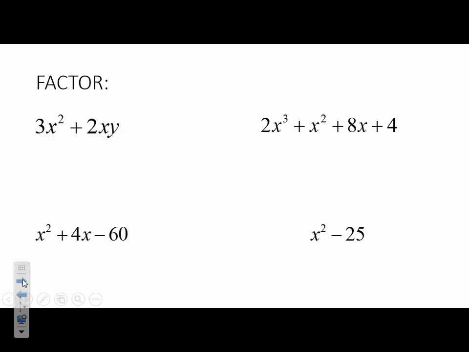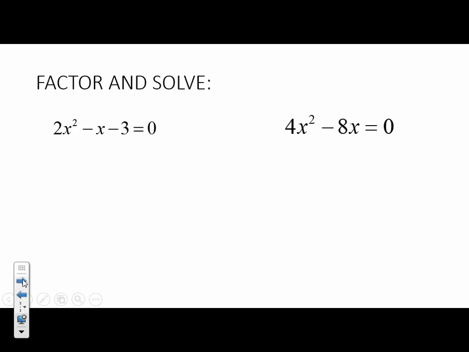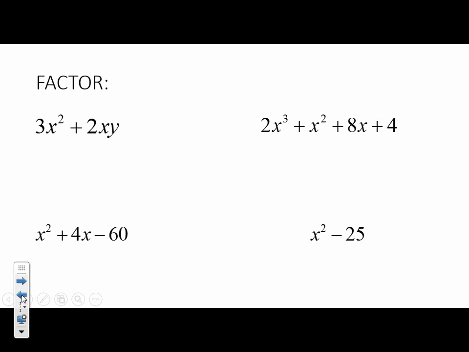So if you're going to continue to watch here, you're going to be factoring on this quiz, and you're also going to factor and solve. So factoring here, if we take a look back, we are going to go ahead and just break these things apart. There are four basic ways to factor. First way is by greatest common factor. That's what I would do here. There are only two terms, and I see that they both have an x in common, so I would divide that x out, leaving me with 3x plus 2y. That is greatest common factoring, where you take something common out of all terms.